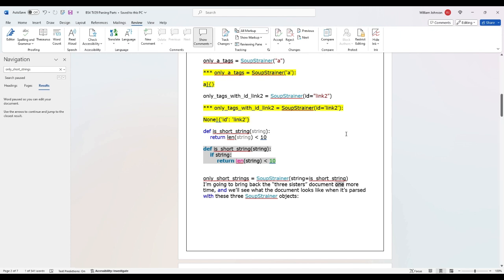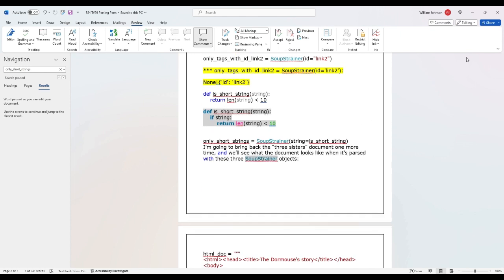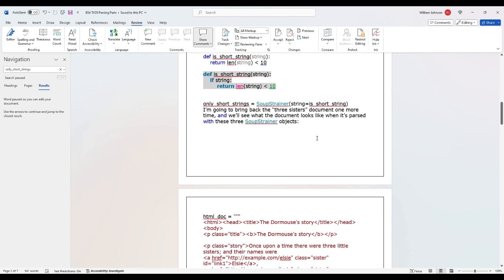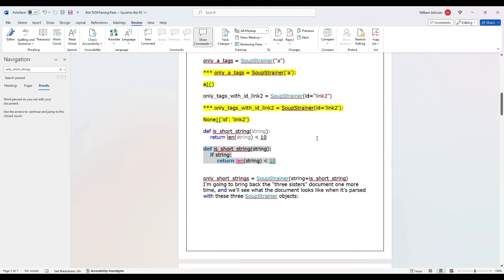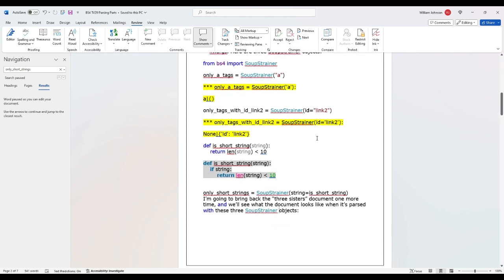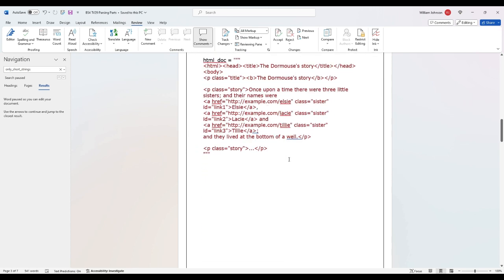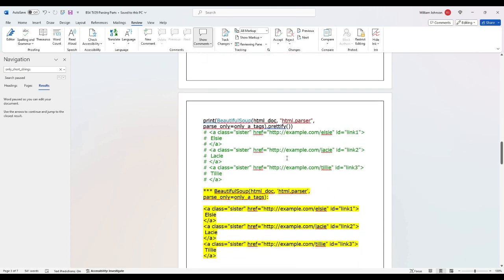I'm going to bring back the Three Sisters document one more time, and we'll see what the document looks like when it's parsed with these 3 SoupStrainer objects. All right, so 3, I thought it was 2. Yeah, 3, okay. Where's that little bit of code that I keep chasing around?